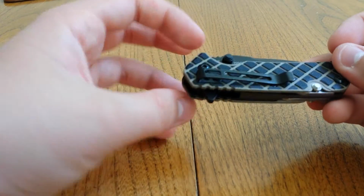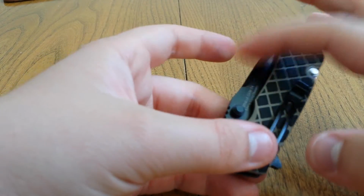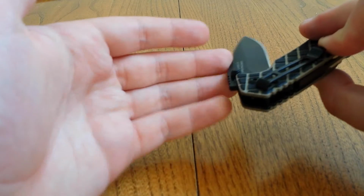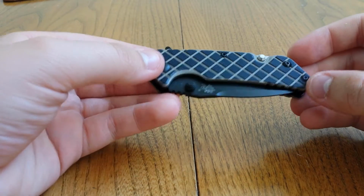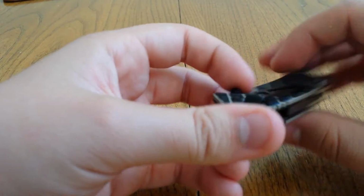My problem with it is that there's no reversibility on this. It's tip down, left side in tension. Well, if you want the blade inwards, then it's right side too, I guess, but most people carry it with the blade facing the outside of your pocket, so when you're putting your hand into your pocket, you don't touch it. But I guess that's done because of the flipper. They don't want you to accidentally graze the flipper and halfway open it, but that wouldn't happen anyway because it's in this side of your pocket, so I don't really agree with that design decision. But anyway, the hardware other than that's pretty good quality, and the pivot's fine and everything. We'll get into the blade, I guess.